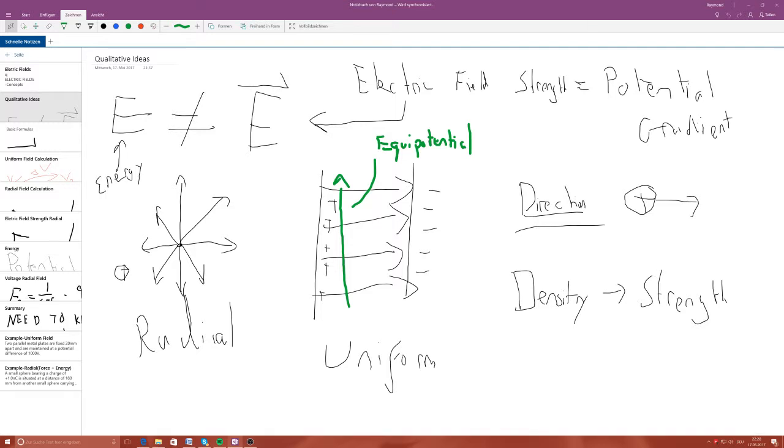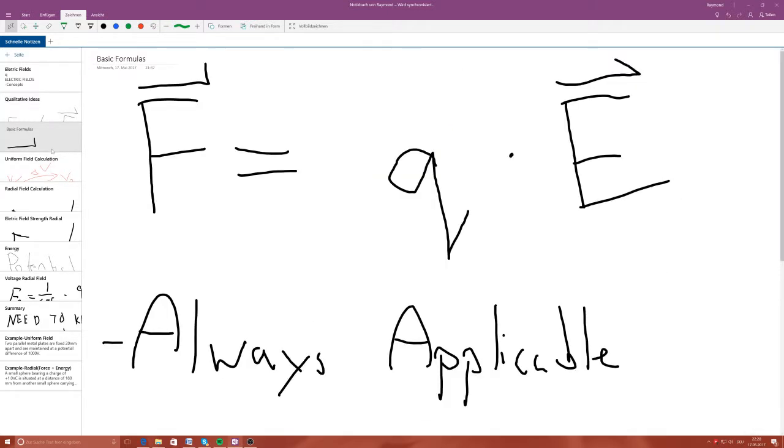But if you were to move it simply up or down, so along this green arrow, there wouldn't be any energy change. And the reason for this lies in the fact that along this arrow, the potential, or the voltage, so to speak, stays the same. And only as you move along the field lines do you in fact change the voltage. More to this later. So after a bit of qualitative analysis, we of course come to the more quantitative component.